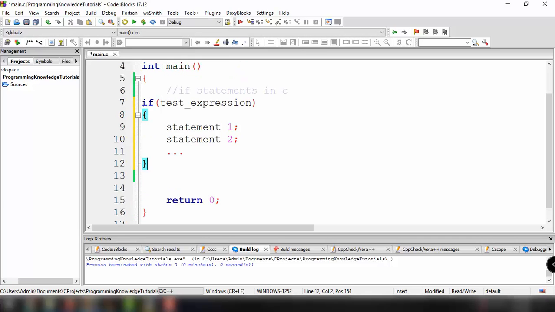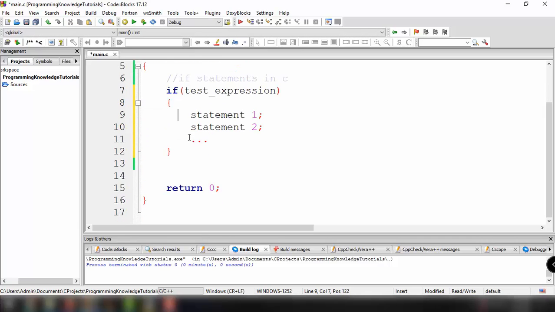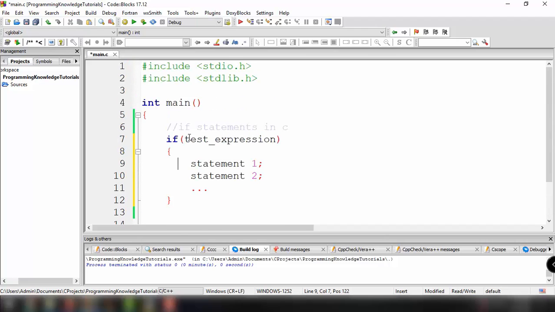So we have this basic format of an if statement in C. We have the if keyword, then open and close parentheses, and inside the parentheses is the test expression, or the condition.